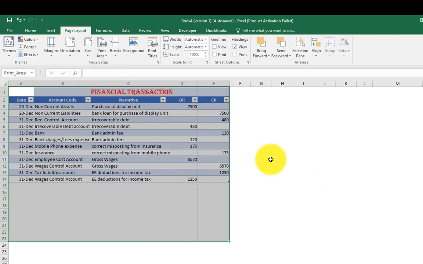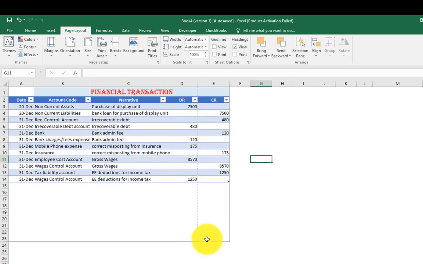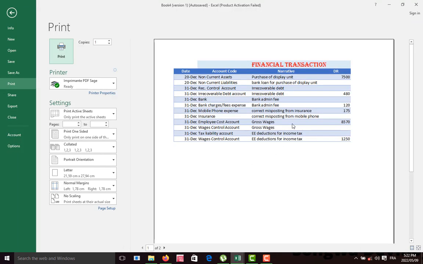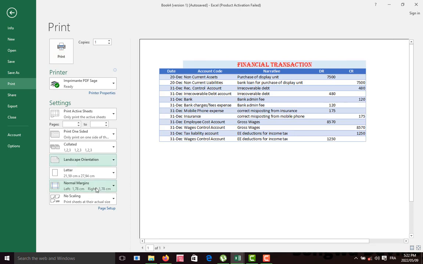So henceforth, if we want to print, only this area is going to show in our print preview. If I take Ctrl+P, I will have here the print preview. If it doesn't show the complete information, you can change the page orientation by taking landscape, and you can see everything is here.